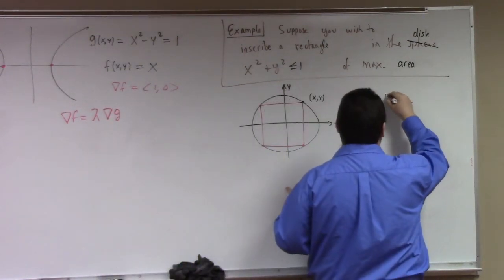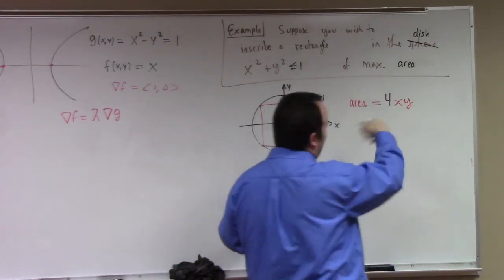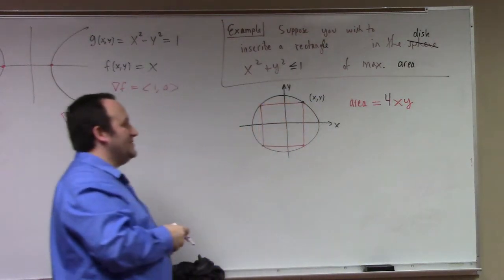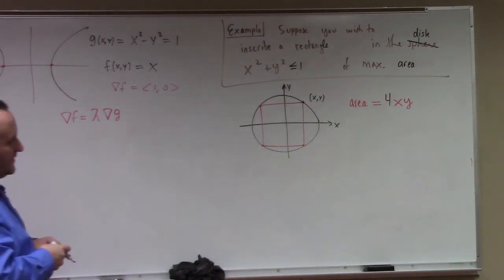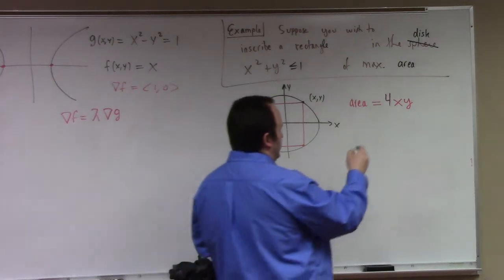Yeah, 4. And I think last year, I said I'd maximize xy, then I multiply by 4. And I said, well, that's great, but what if you forget to do that, and you give me a fourth of the correct answer on the test? That's not going to be much consolation to you that you had the right idea, but you didn't write it down. So yeah, 4xy. That's the objective. Maximize that. So here's our f.